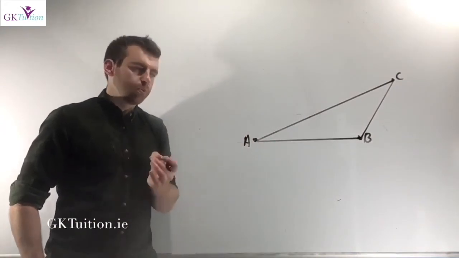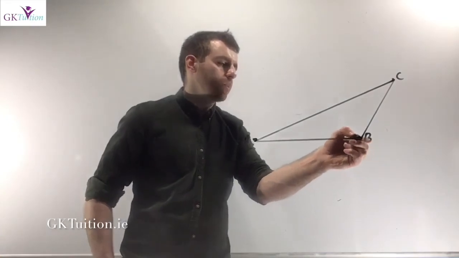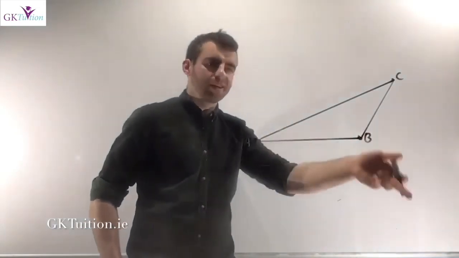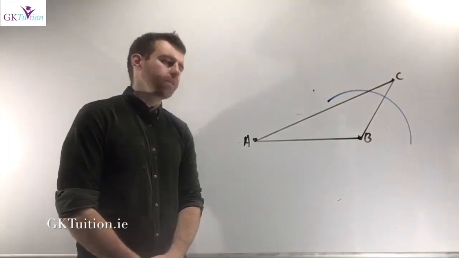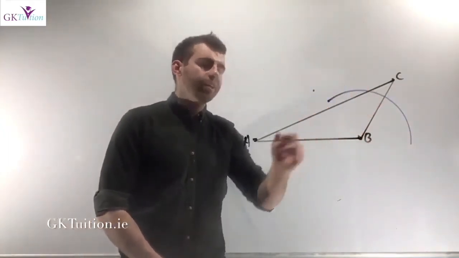In order to construct a perpendicular bisector of the line BC, the first thing we're going to do is place our compass at B. Measure an arc that is roughly 2/3 of the distance from B to C, and then draw myself an arc. So once I placed my compass at B, I simply drew an arc that was roughly 2/3 of the way from B to C.